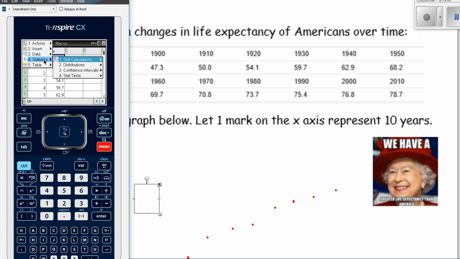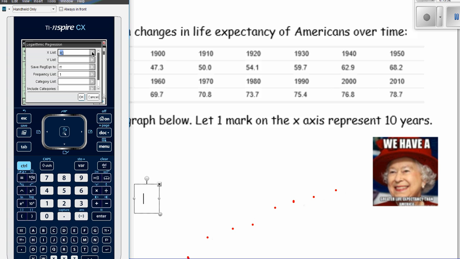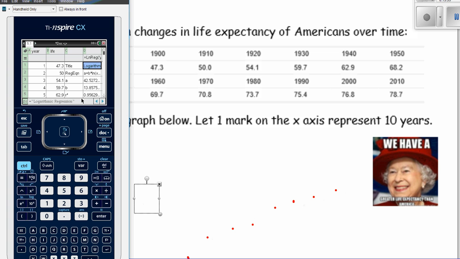You can't see logarithmic regression, but if you just hover down here, you'll see all these other ones. There it is. Underneath exponential regression, there's logarithmic regression. Our X list is the year. Our Y list is the life expectancy. Okie dokie. There it is. So generally, down here they're saying the general equation, a plus b ln x. They're doing the natural log. A little bit confusing, I'm sorry. And then the A is 45.5, B is 13.87, and so on.